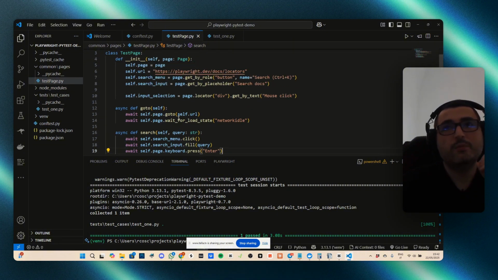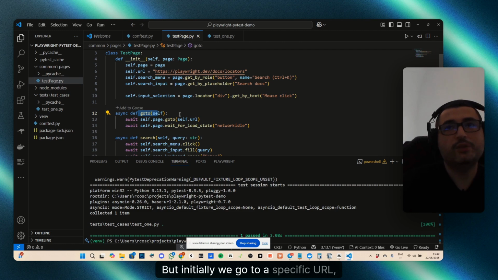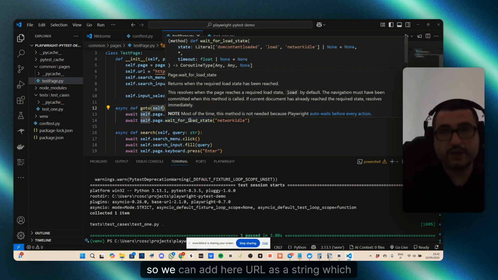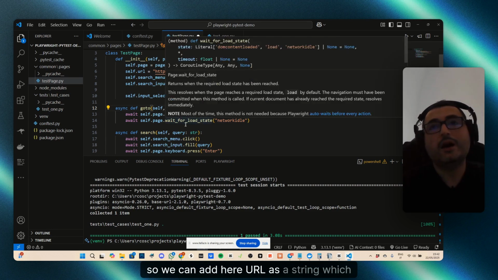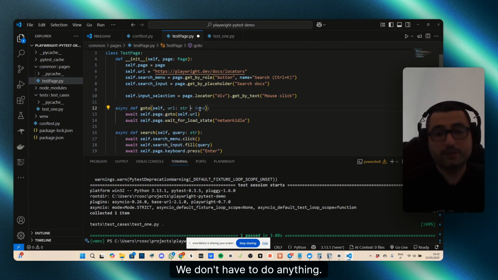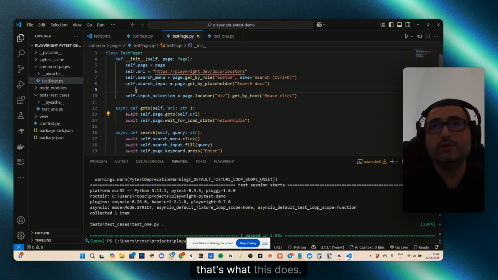That's what it does. But initially, we go to a specific URL, which will be self.url. So we can add here URL as a string, which is initialized by None. We don't have to do anything else. And that's it. That's what this does.